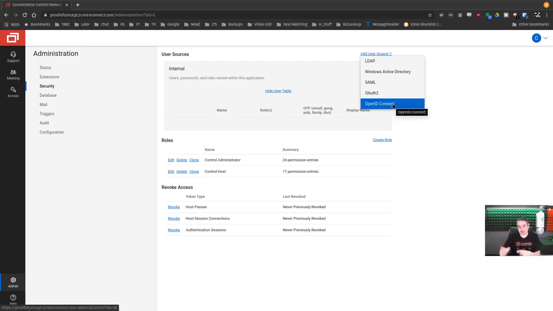So you can use the user table and build your own user sets in here, or you can put it against your other larger user base and authenticate against that in case you have some type of single sign-on type service that you want to use. Both of those are supported in here.